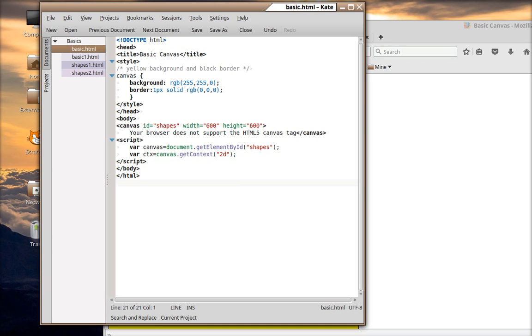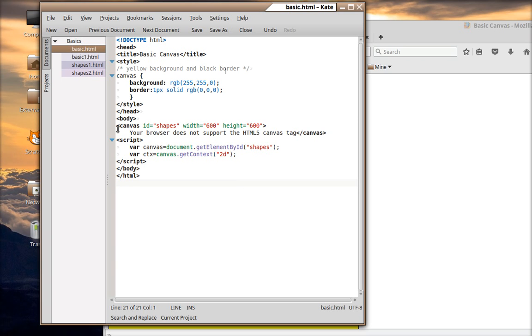So in front of you in your editor is about as bare bones as you can get when it comes to declaring a canvas. Up here we have a basic style, and there it is declared. So it has a yellow background and it's got a black border.